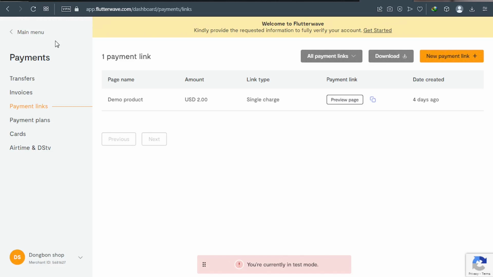Now, after logging in successfully, you will be welcomed with a page like this. Okay, and you'll be able to create payment links. So make sure you verify your Flutterwave account and then go to payment links and then click on that. After clicking on payment links, to your right, you can see new payment link. So just click on new payment link.